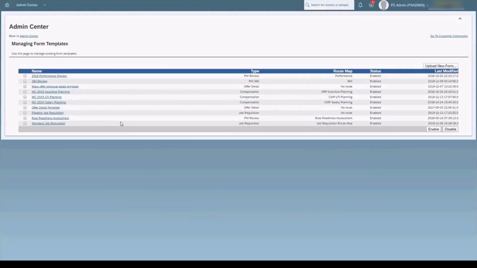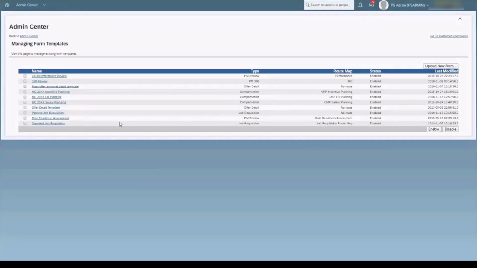So the form template settings define the behavior of forms that span across multiple modules. This feature is not only used by recruiting, but by other modules as well. Because of this, keep in mind that not all options will be relevant to recruiting, and I will be highlighting exactly what we need to focus on for recruiting. The form template settings contain the layout, the sections, and the workflow for each form based on the template that is applicable to that specific setting.